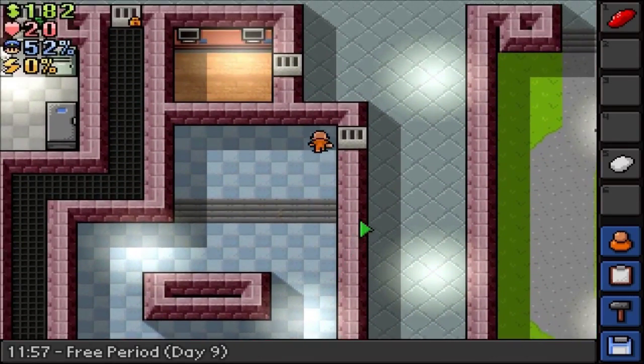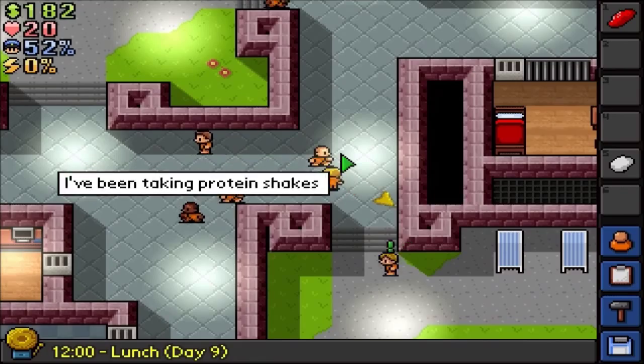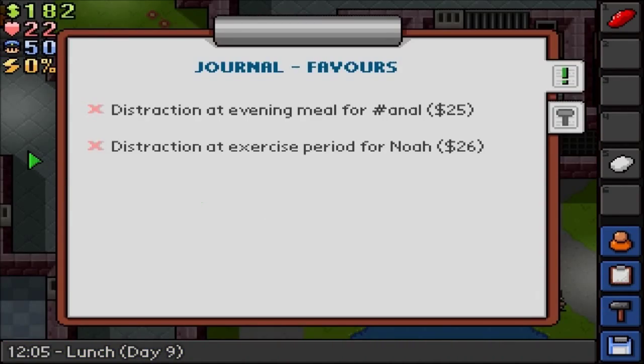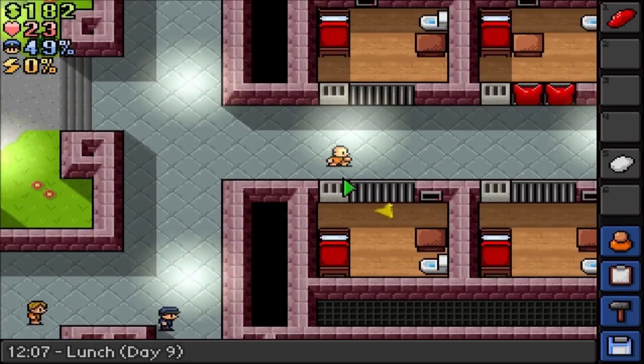Okay. What was I doing? Like, he made me brain fart. God damn it, it's already lunch. I was trying to... God damn it. Exercise period. Evening meal. Okay.